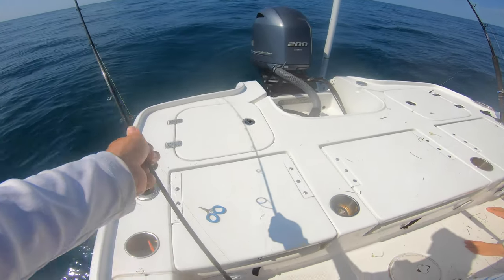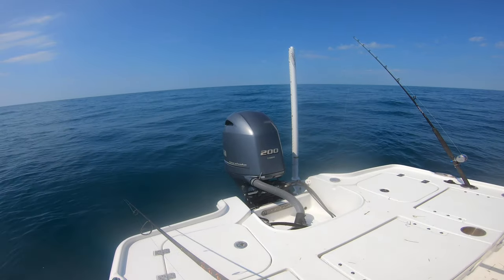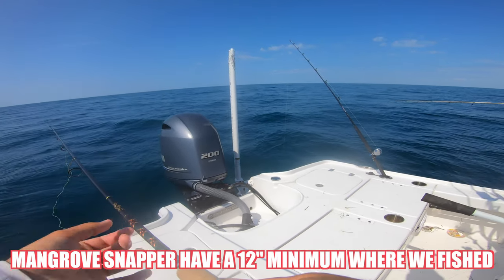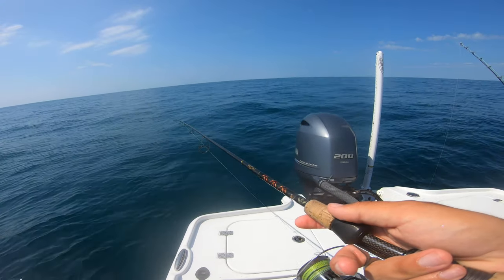Decent fish. All right, 24 inch mangrove on this drop. On this combo, oh my gosh. Let's make a minimum. 13 minimum. Okay, all right. Give it an inch bumper. Okay, that's fair. We won't keep anything unless it's better than 13 inches. Yep. That's fair.